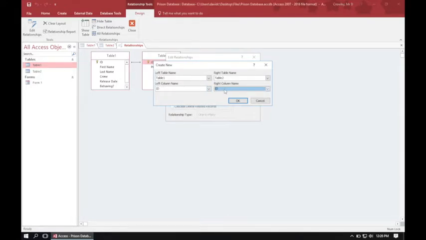I haven't copied the name and the crime they committed in table 2, the prison that they're in. So the ID number is absolutely vital here. Prisoner number 1 has information in both tables, and I must make sure that my ID numbers always remain the same when adding or editing my databases.